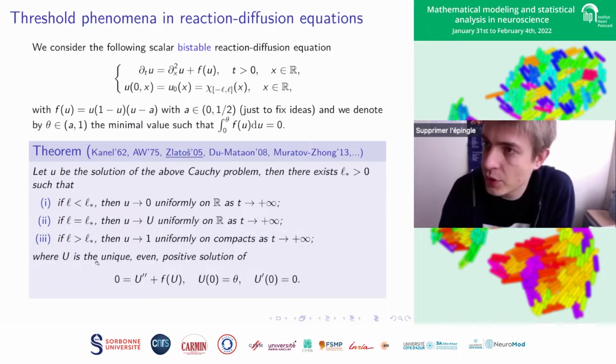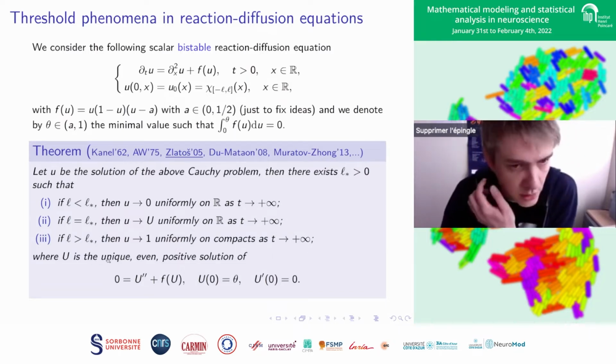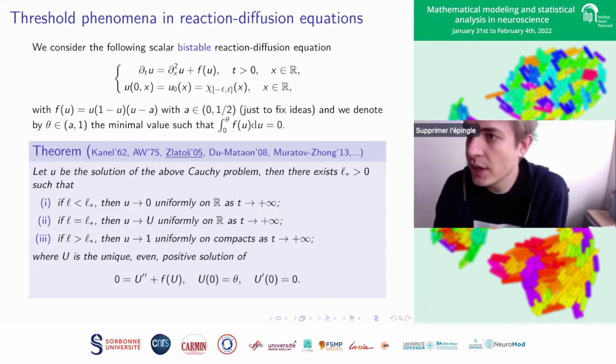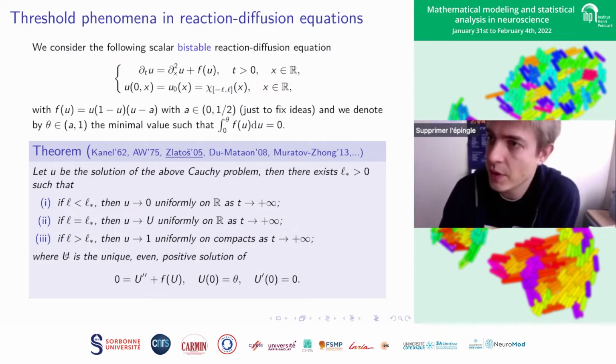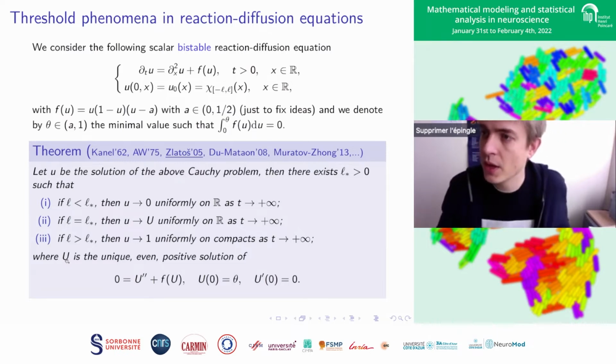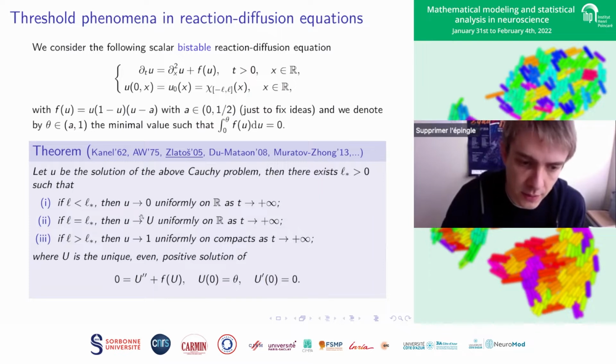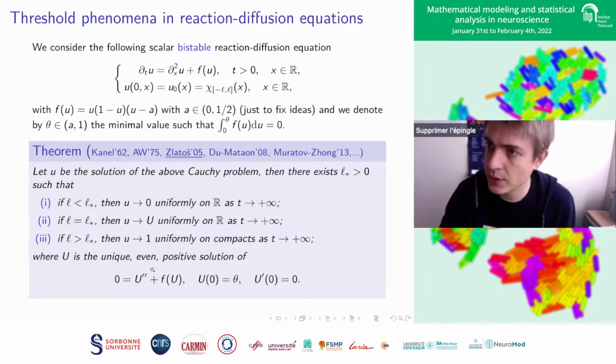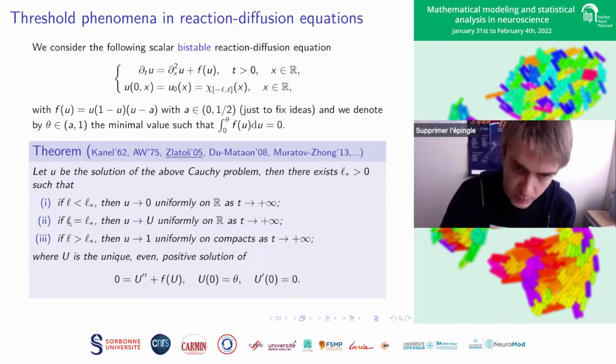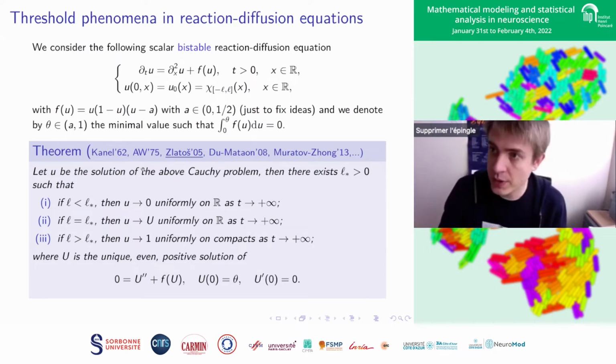And actually this solution U, sometimes it is called a ground state, depending on your community. It's totally unstable for the dynamics. It's very easy to see: if you just linearize your equation around this ground state, it has to have an unstable eigenvalue. So it's really this ground state that serves as a separatrix for the dynamics. It's an unstable configuration, and this is the typical result.